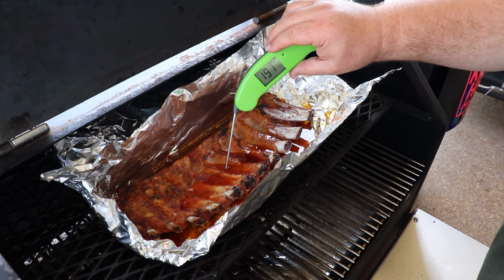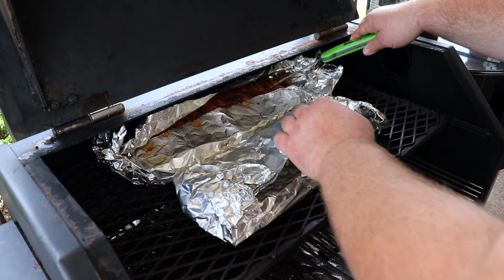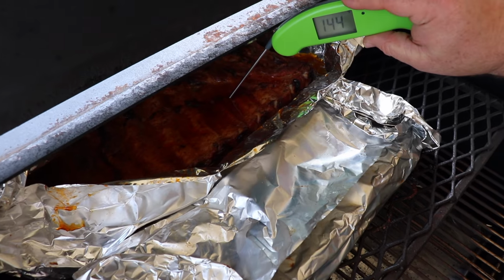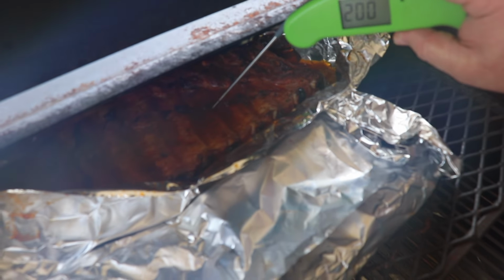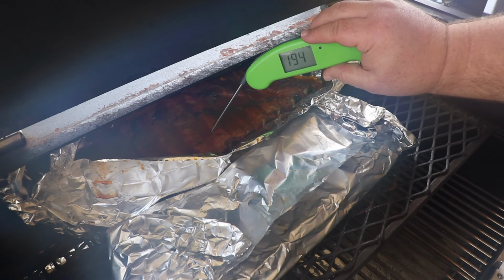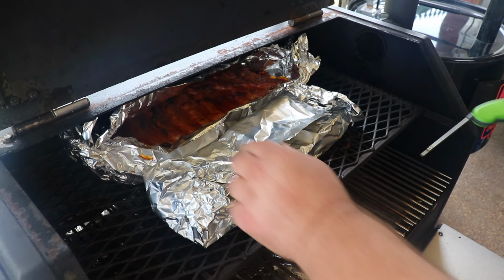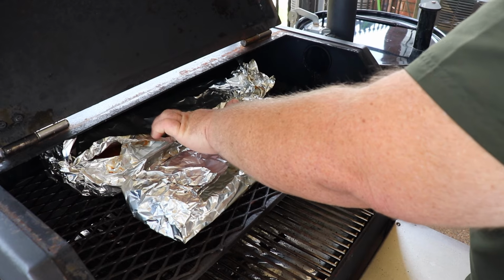See if I can get in this back slab without doing too much damage to myself or the ribs. They're not broke down near as much. I don't know if you can tell in there. So I'm gonna just stick my thermopin in. Still, that one's filling there. I think we're getting close. That back slab hadn't disintegrated as much, but it's still giving me those temps that I'm wanting to see. We'll close them back up. Let's go 10 more minutes, and I'm gonna get them off, show you how we're gonna finish these ribs up.